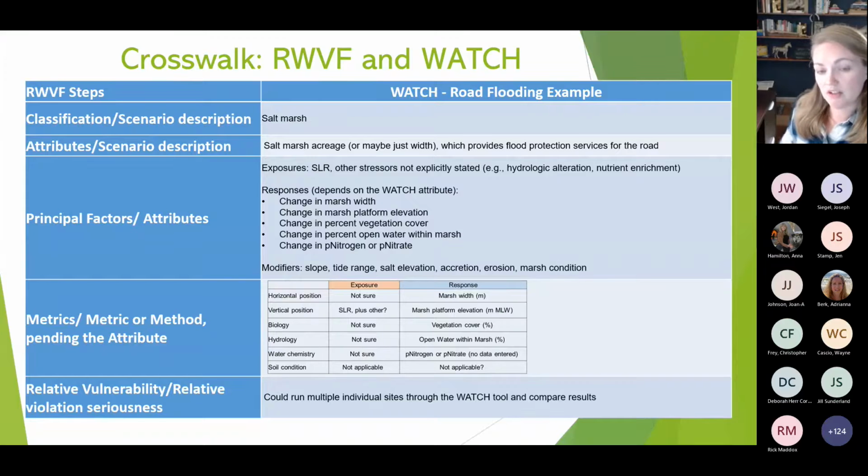And then once those areas are chosen, WATCH then continues on with the process in quantifying precisely how those exposures and responses have created current conditions at a specific site, and then sets the user up for next steps like designing specific restoration targets or intervention targets, or even crafting monitoring plans. So again, in this table, we sort of see that the principal factors in the relative wetland vulnerability framework match with some of the attributes in WATCH, which is that third row there. So once the principal factors are identified through the relative wetland vulnerability framework, you can actually feed those data metrics directly into the WATCH tool by collecting that information on the ground.